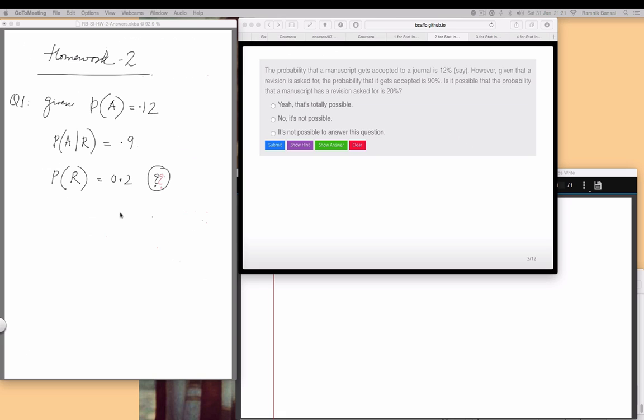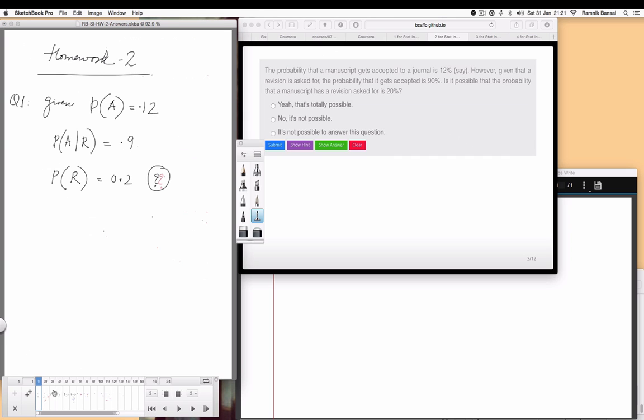So this is the thing. Let's see how we solve it. Basically, we use what's called the Bayes rule. So probability of A given B is equal to probability of A and B divided by probability of B, right? So we're going to use this concept of probability. Let's have a look at it.